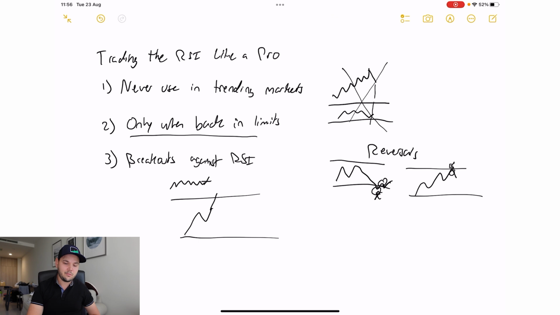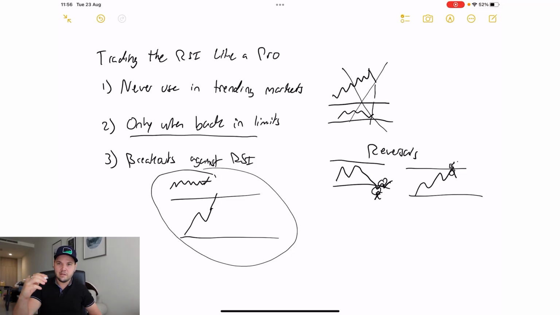We sell when it's oversold. So this is what we can do also. This works quite well. Now, you'll see the difference here. Sure, here we could buy if we're going to have a breakout, but we'll buy when price is outside the RSI, so outside the limit. And then we'll only sell, so go back, mean revert, trade reversals, if it's going back within the range in this case. Okay, so that's kind of the play here.